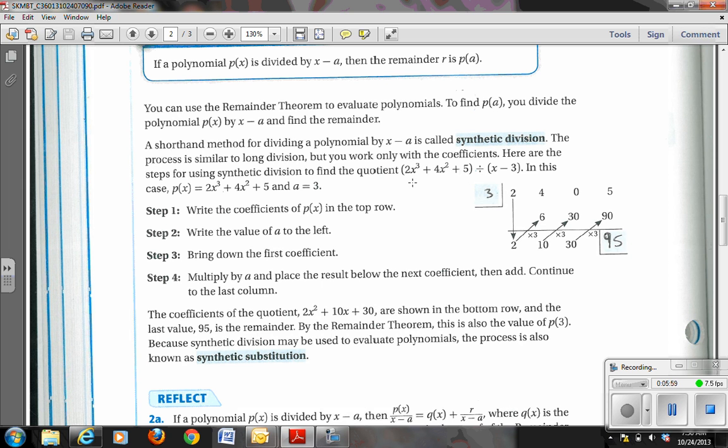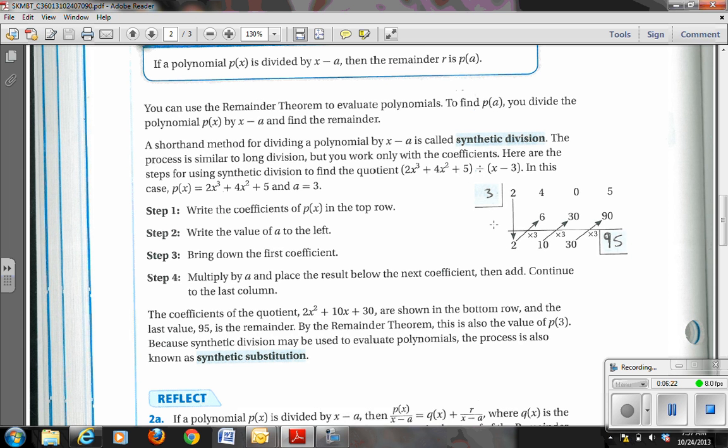And then I look at my polynomial that I'm trying to divide. And I'm going to pull just the coefficients. So there's a 2 and a 4. Remember, x to the first, we put a 0 as the placeholder, and then the 5. Okay, so here's the process. I've got the 2, 4, 0, 5. I've got the 3. What I do is I bring the 2 straight down. I write it down here.